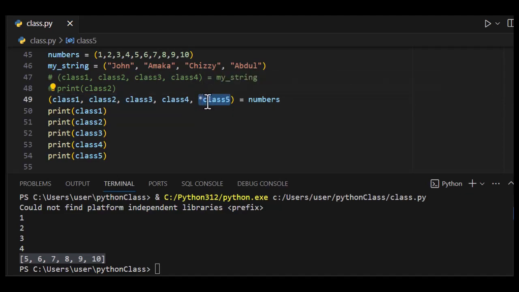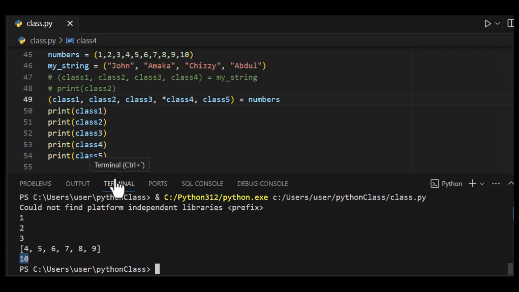Okay, so that is what the asterisk is being used for. So this is how tuple unpacking using asterisk works. The same thing, it's not just the last variable. We can also move this from here and give it to the fourth variable. If we give it to class 4, it's still the same thing. You can see that class 4 will take the rest of the values, while class 5 will pick the last value. So this is how tuple unpacking works.